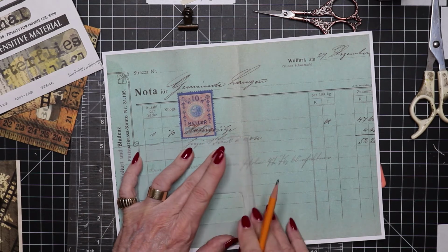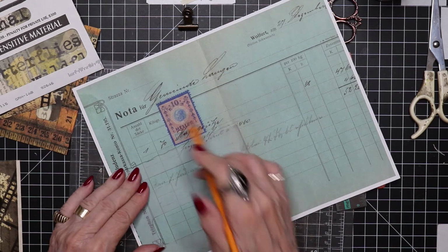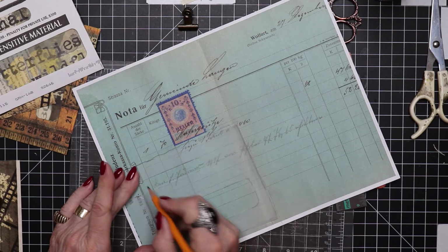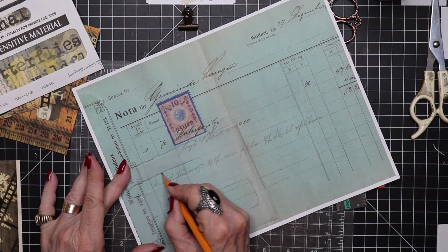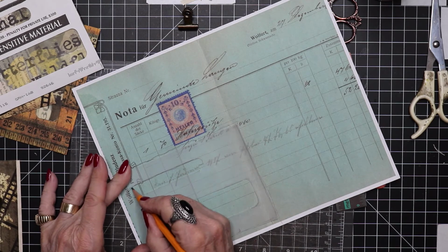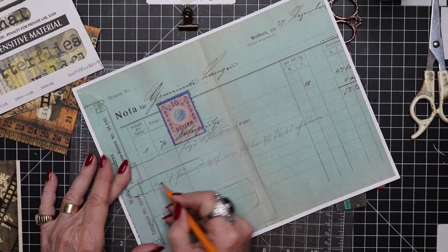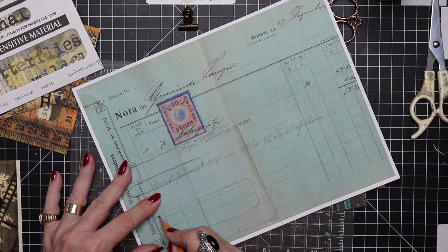I think I'll maybe cut that out and position it down in here, because this sheet doesn't have a whole lot going on at the moment.